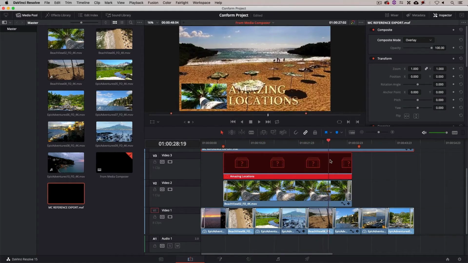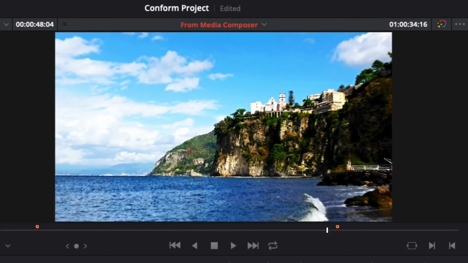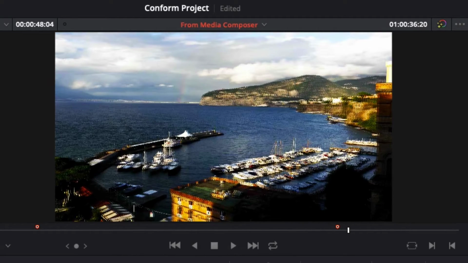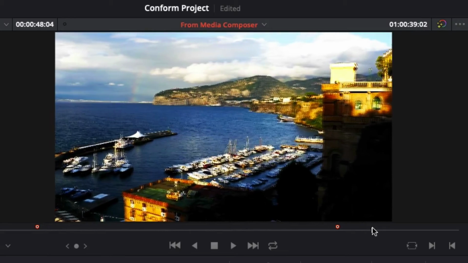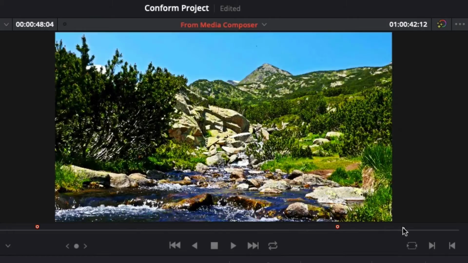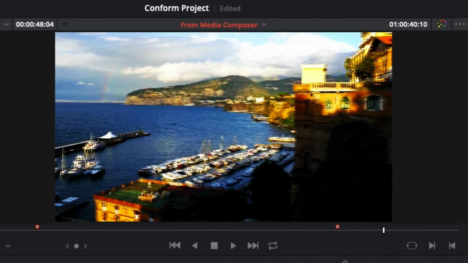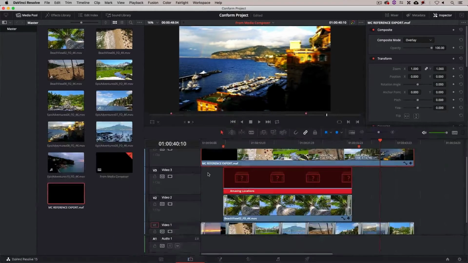And the reason I want to show this to you is that if I come farther down here, I think it's to here, you'll notice, there we go, that things are not exactly as perfect as they should be. My motion is slightly off. Now, to be honest, it's so marginal that I probably wouldn't change anything, but this is why I like to stick that reference clip on the topmost layer and do one pass through. Okay, just to make sure, again, like I said, that everything is positioned where it needs to be, it's rotated where it needs to be, and it's timed the way that it needs to be timed.